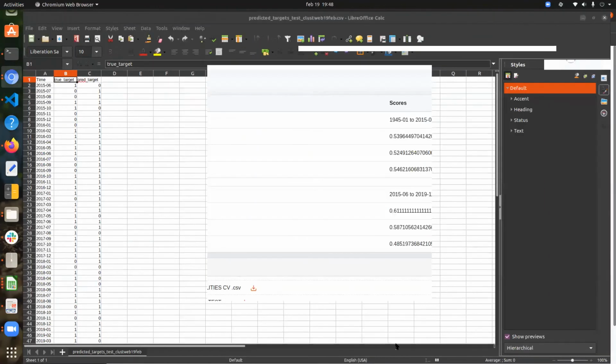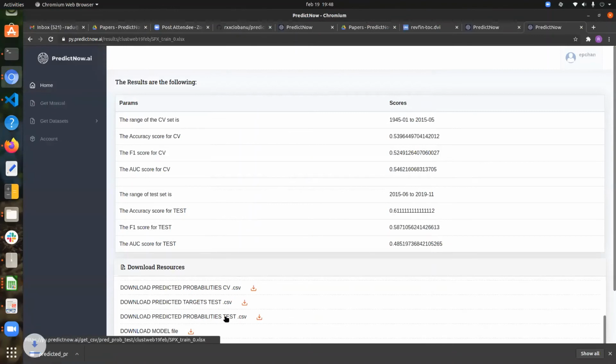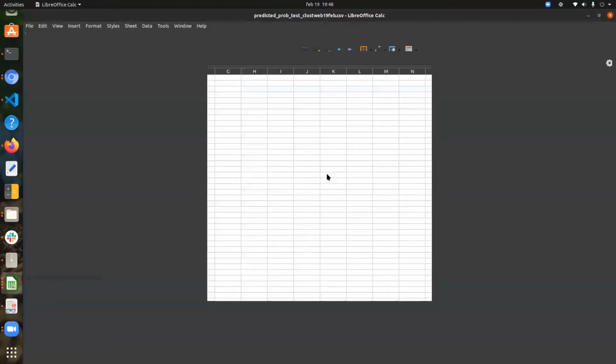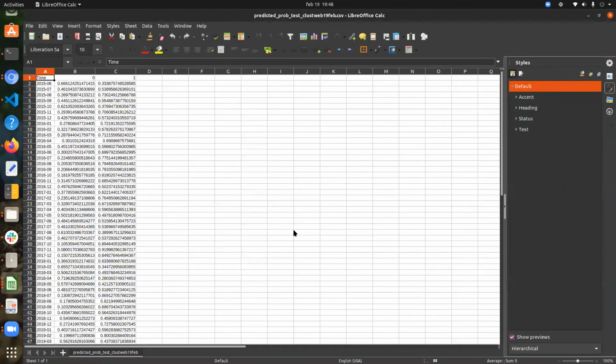And regarding predicted probabilities, that might come in handy, because first of all, you might want to use the predictions per se, 0 or 1, profitable or unprofitable.